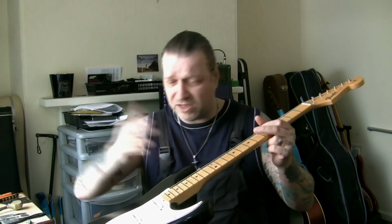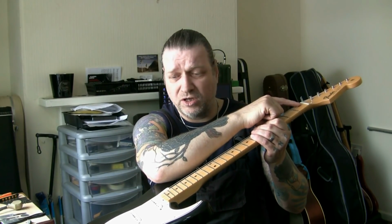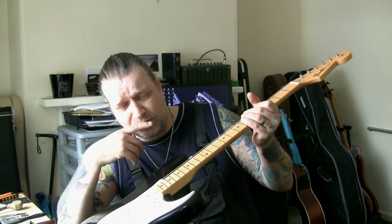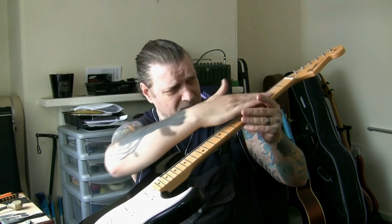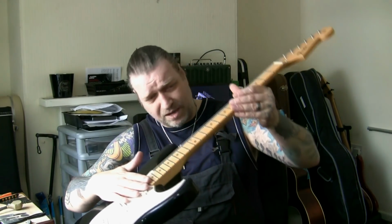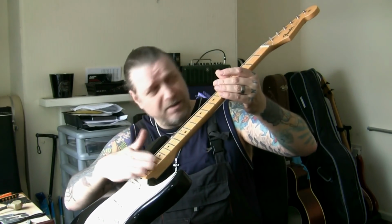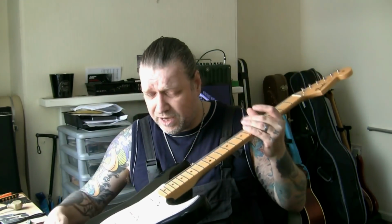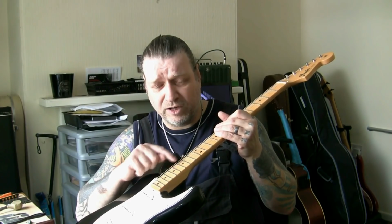You take the nut out and you replace it, but I've just used my last stock Fender nut on a guitar I did yesterday, so I haven't got a spare. I'll get around it, because I'm only doing a spot level here and there, so I don't need to put my bar all the way across. But I'm going to get it all jigged up anyway, and I'm going to re-crown all these frets.